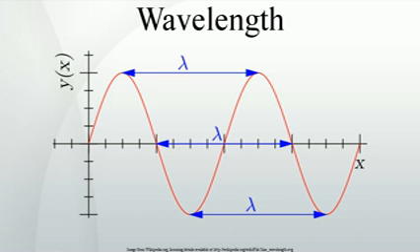Separation occurs when the refractive index inside the prism varies with wavelength, so different wavelengths propagate at different speeds inside the prism, causing them to refract at different angles. The mathematical relationship that describes how the speed of light within a medium varies with wavelength is known as a dispersion relation.